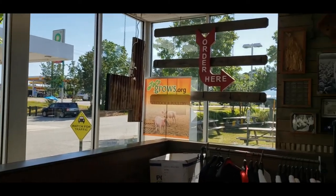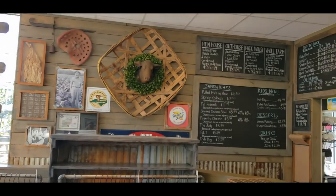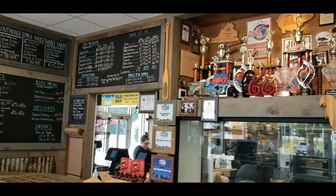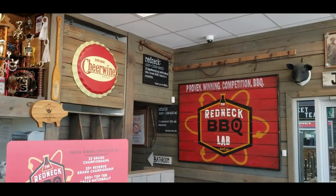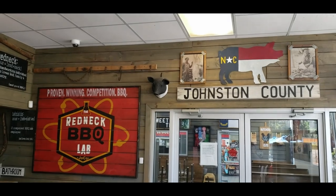How can people order your barbecue and hot dogs? Come to the Barbecue Lab. We have food trucks that go out with the same food, but at the lab it's an experience. Our store is decorated all about Johnson County and barbecue — pictures on the walls of my great grandfather, my mother, my father, paintings by Shawn Manley, and the story of barbecue. Come here and eat, because it's a special experience where people get a sense of who we are.